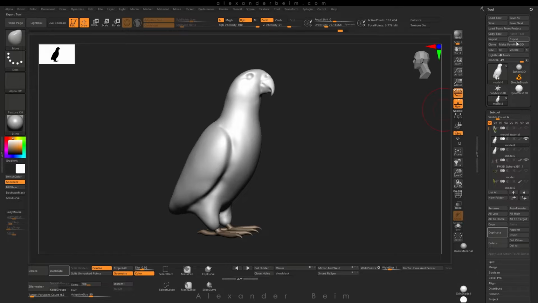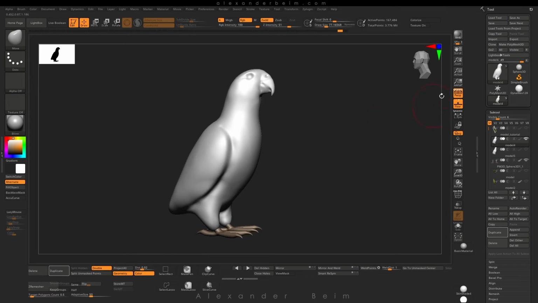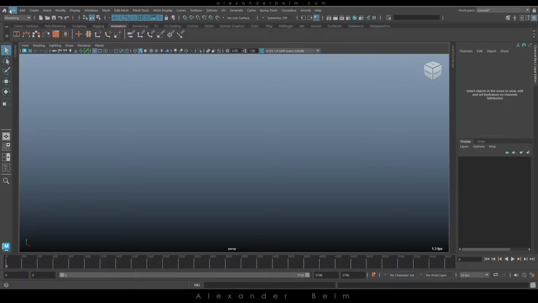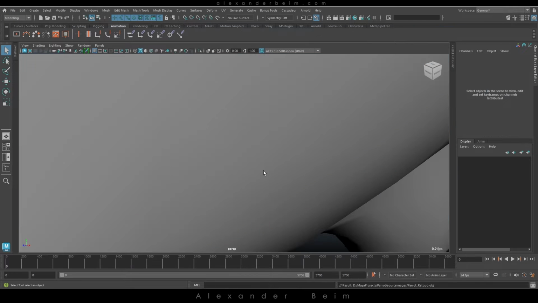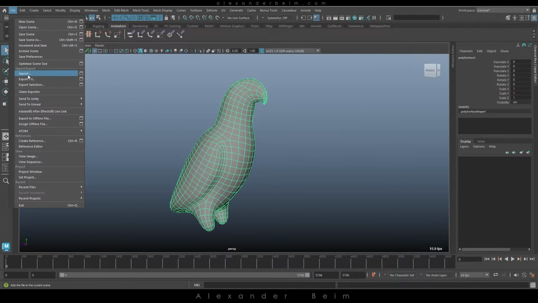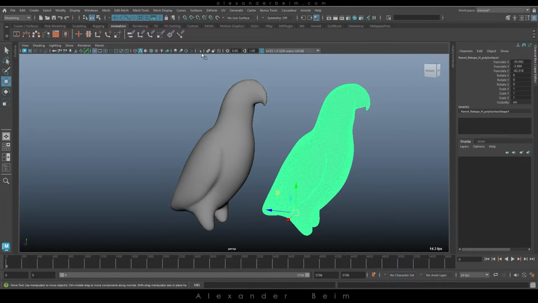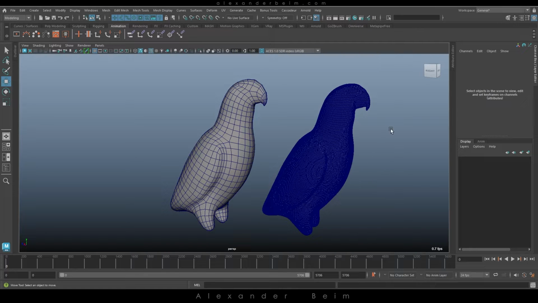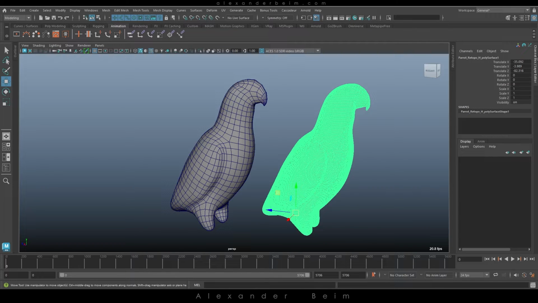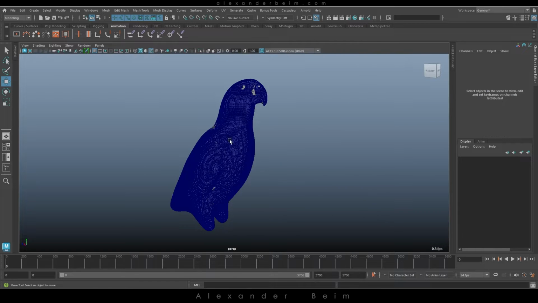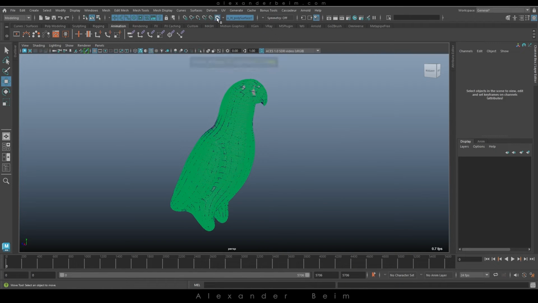But I will also need the high poly model of the parrot that I sculpted. I exported the necessary models, and now I need to import them into Maya, both the low poly and high poly models. I will use the high poly model as a reference and adjust the topology of the low poly model where needed. I select the high poly model and set it as a live object. Now, the polygons I create will be placed on its surface.